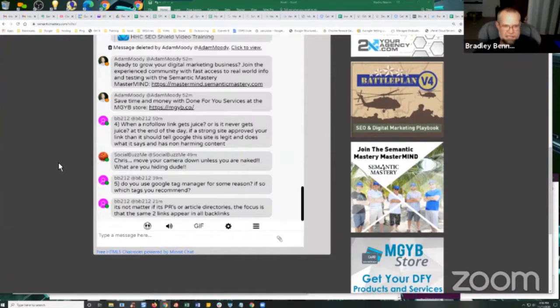But in some cases, with some of the WordPress themes that I use, the front page doesn't have its own page in WordPress, and there's no way to insert code on it. It's odd. I've got a couple of themes that I use for local stuff that I have to use Tag Manager to add structured data to the home page. There's no other way to do it unless I inserted it directly into the theme files, which I don't want to do. So yeah, I use Tag Manager for all of that stuff.